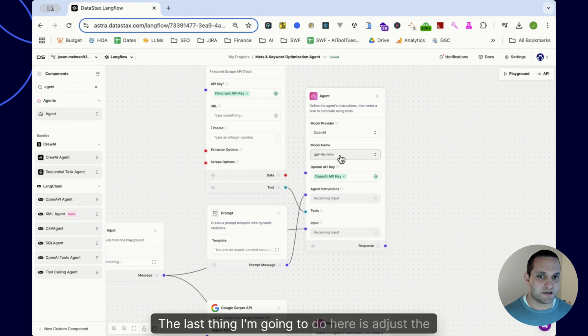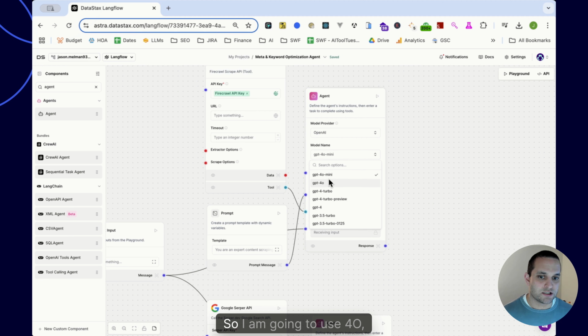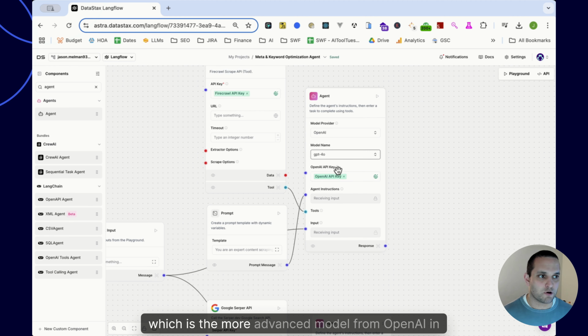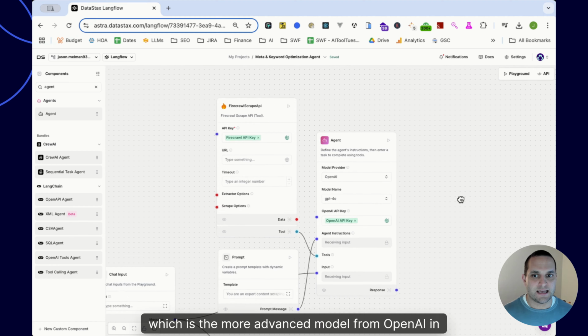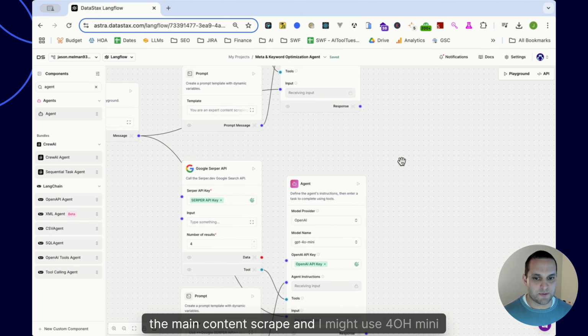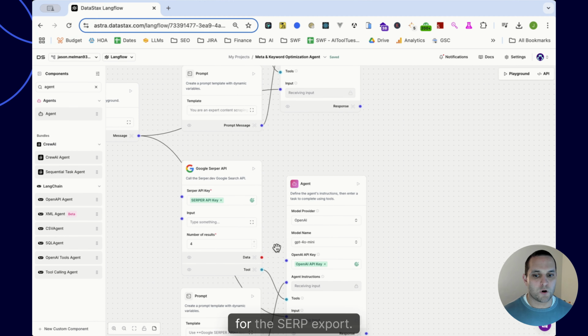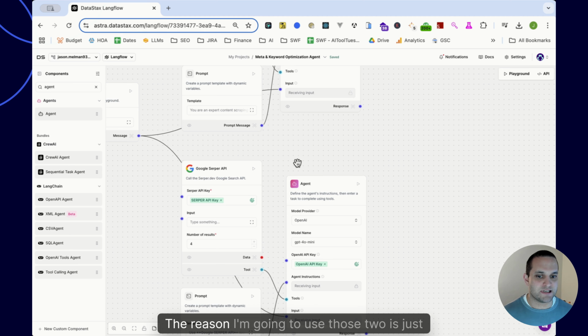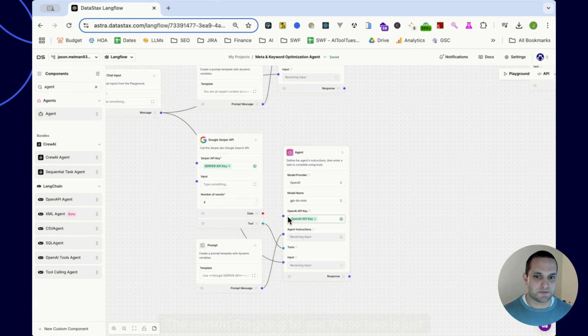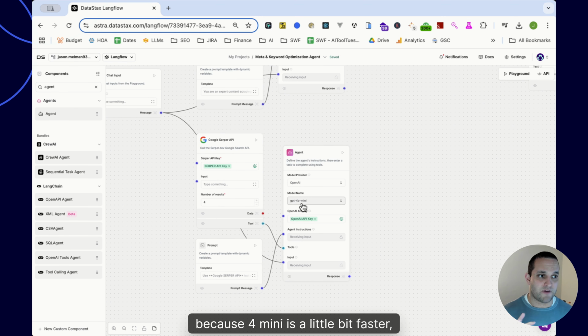The last thing I'm going to do here is adjust the models. So I am going to use 4.0, which is the more advanced model from OpenAI, in the main content scrape, and I'm going to use 4.0 mini for the SERP export. The reason I'm going to use those two is just because 4.0 mini is a little bit faster, but it might make some mistakes. 4.0 is a little bit more reliable.